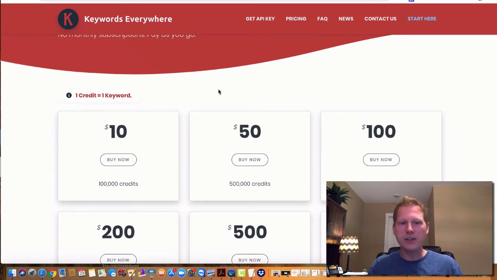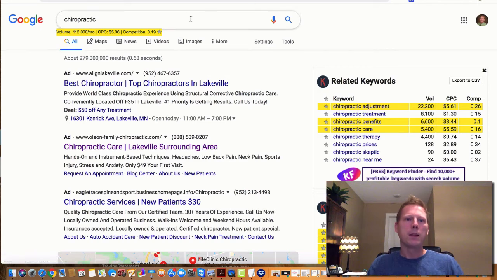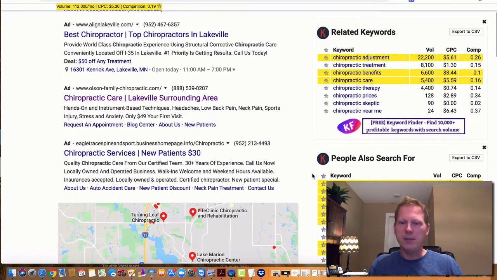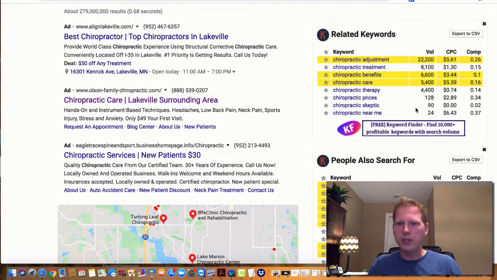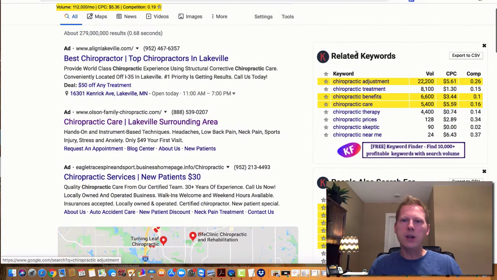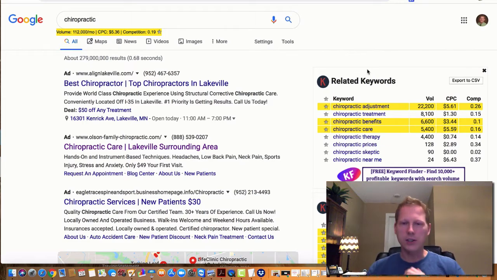So I believe that's 100,000 searches. I don't know if anybody will ever touch that, but $10, and then that allows you to look at all these different keywords. It also gives you kind of tinkers, I guess, with your Google experience, because then all this other stuff over here shows up. But it tells you related keywords that you can put in your targeting and whatnot.